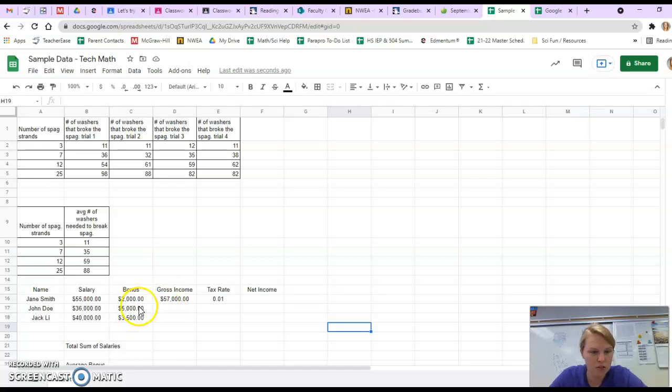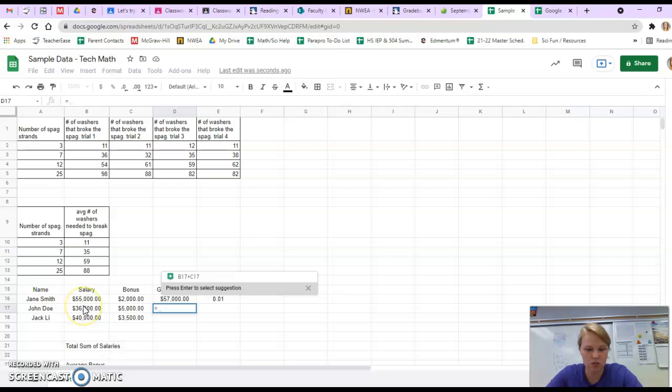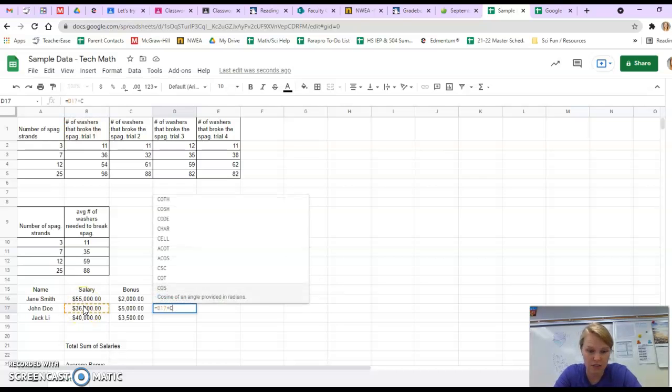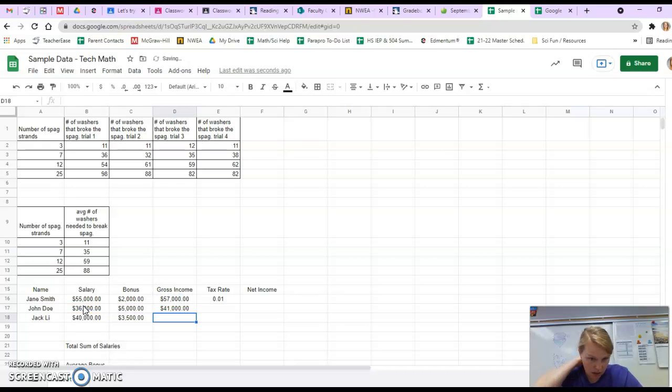Yup. So we can do the same thing. Again, you can click on equals. If you want, you can type the numbers in. This would be B17, so you could say B17 plus C17 equals, that should be it. Or you can use this feature here. You can drag down the function and it should copy it. So 40,000 plus 3,500 would be 43,500. I don't know what I said there, but I meant 3,500.